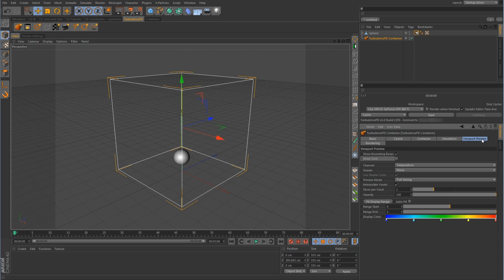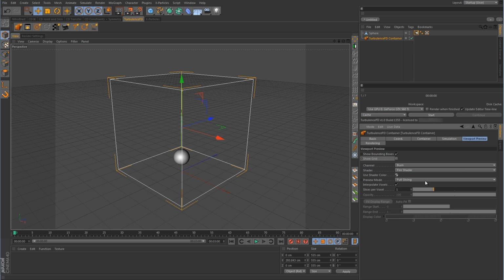So this just depends on what channel you want to see in the viewport. Now for something like this, more than likely, I'm probably just going to say, let's just see the fire. So I'm going to change it over to the burn. And then for the shader, we can leave it at none, or fire shader or smoke. We'll just choose the fire shader. So this here is just use shader color. You can actually change this if you want to down here with the custom color graph. You can use that with the bar. I usually just leave that option turned on just so I can see the fire shader.